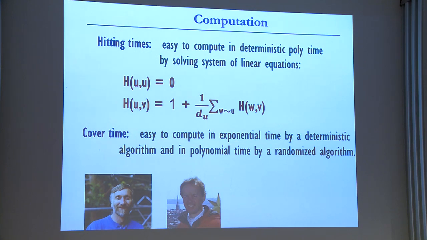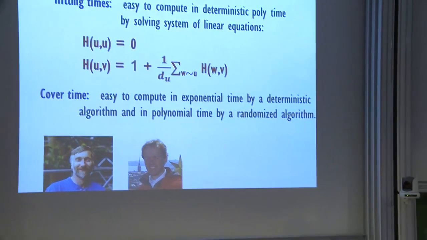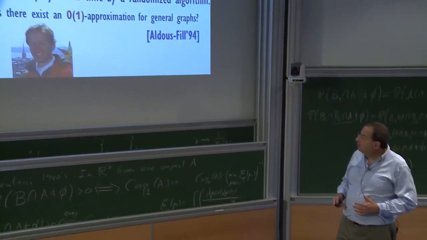But what about cover times? They couldn't write such equations. In fact, you can write equations for cover times in this space of sets, and it will give you a linear system in exponentially many variables. So this will give you an exact solution if you have exponential time. So they asked, is there a polynomial time algorithm to estimate it up to a constant?